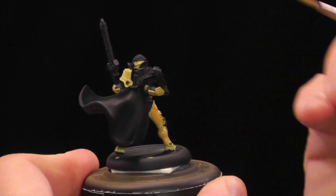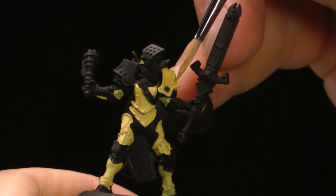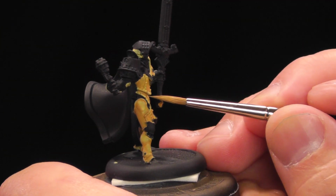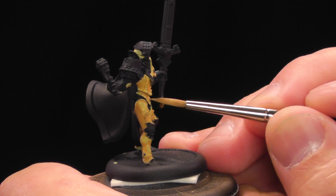Yellow is kind of like black. We want to leave a lot of that initial yellow showing, but you also need some good contrast. Just keep working your way around till you feel like you've got the appropriate amount of shadow on your model. Just work with the contours of the armor.